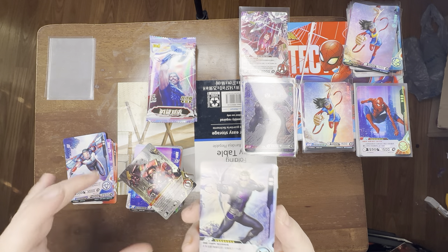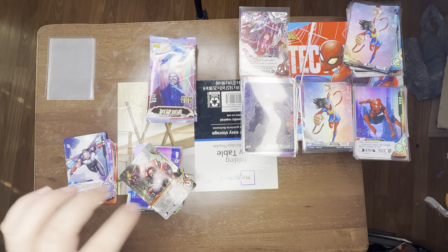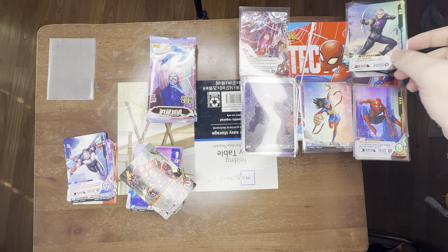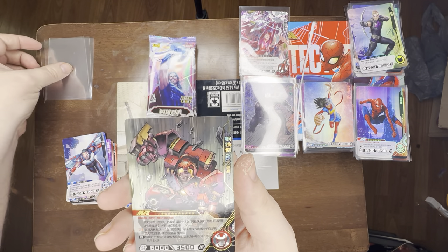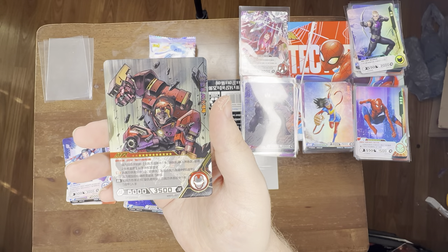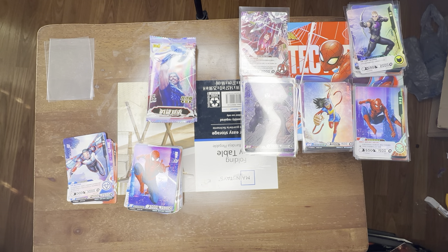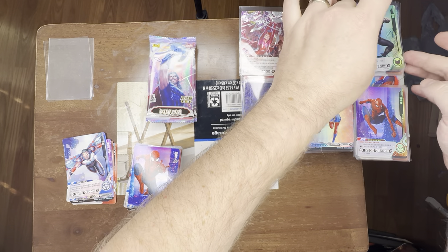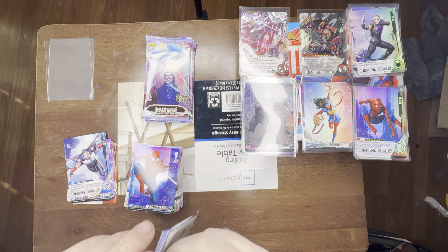That's a thick card too, guys — it is thicker than all the other cards I've touched. So I'm assuming that is higher than the Ultra Rare. Super super dope. Let me get a photo so I can put that as my background. If you said in the comments we would hit something bigger on this second side, you were correct — good job. We've got four packs to go, and I'm pretty sure we've hit the peak with the UR and MR, but you never know.